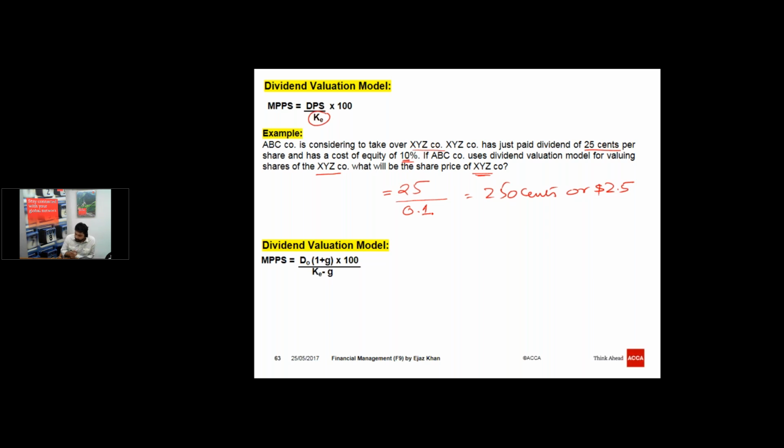Let's come to the dividend valuation model. Dividend growth model, sorry. It's now the growth model. And we have already discussed the difference between the models. So let's solve it using the growth model. Assume that there is 3% growth in the share price. Sorry, in the dividends. The expected growth in the dividend is 3%. So we're expecting a 3% growth in the future. Let's calculate the same using the growth model. Just do it for me. Go ahead and calculate the price using the growth model, assuming that there is 3% growth in the dividend.